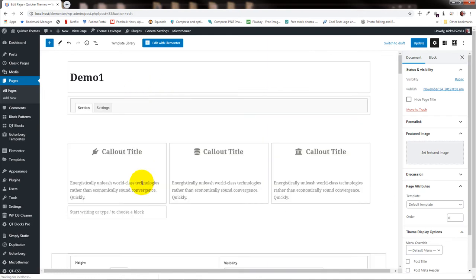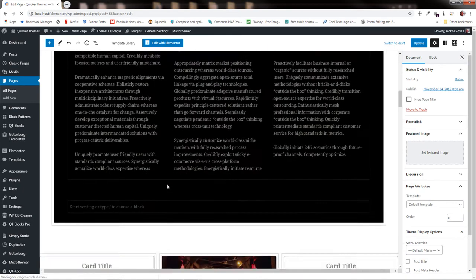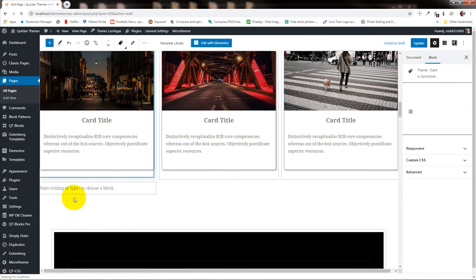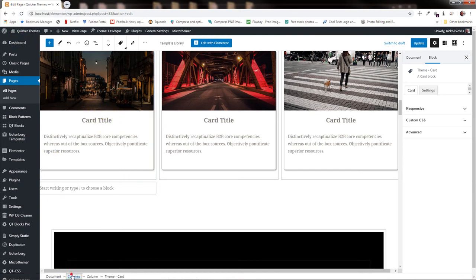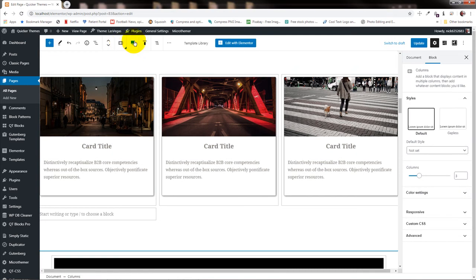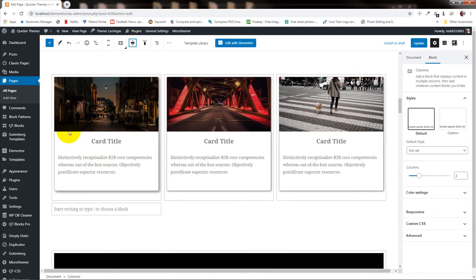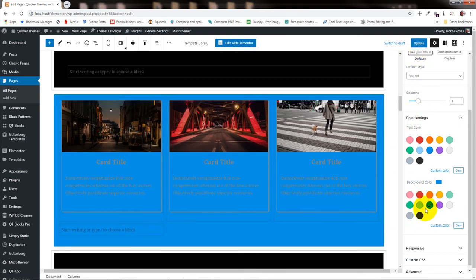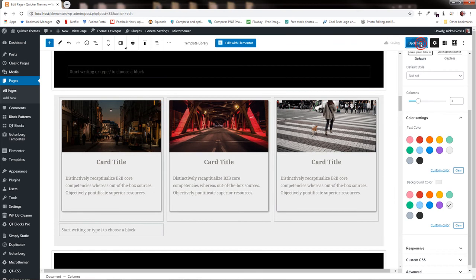So the content is going to stay the same. Click on a block. Once everything loads up, still loading the page. There you go. Click on the columns. Not full width, but wide width. So we have, and if I change the background color, let's say blue, let's make it a lighter color so we fit. So actually, let's make it that color.